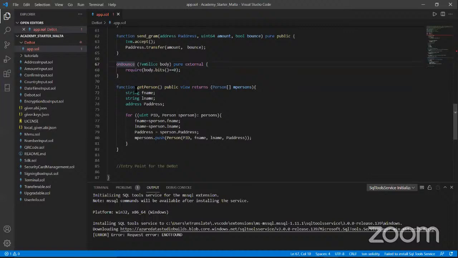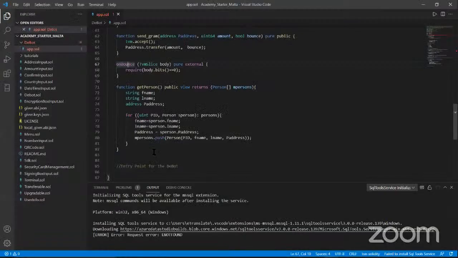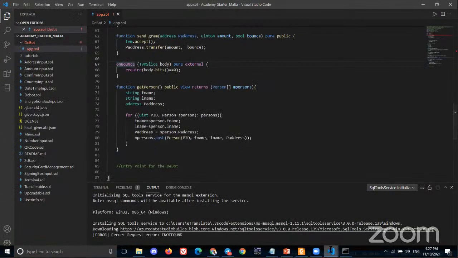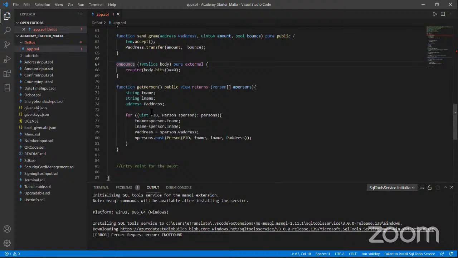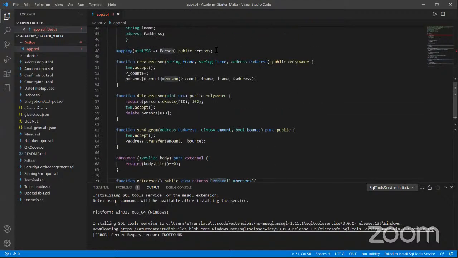Okay, the last thing we're going to do is actually to write the getter function. Great. This getter function gets the information that we have populated in the mapping.